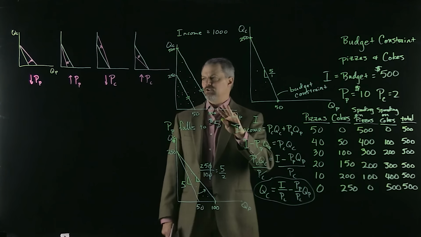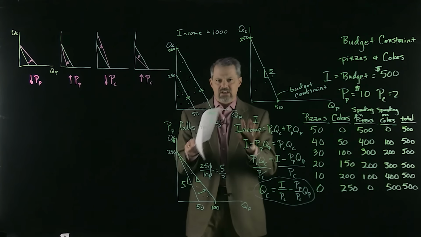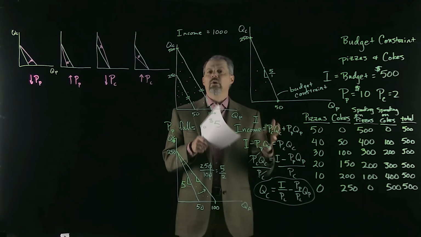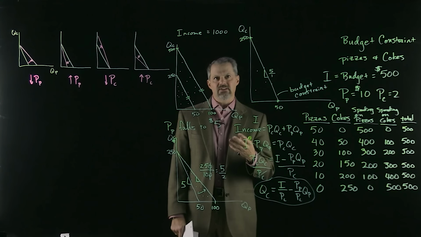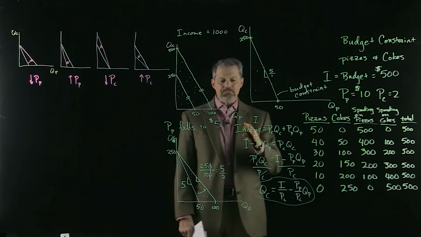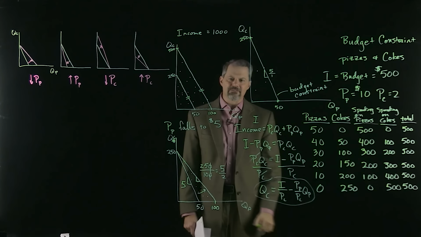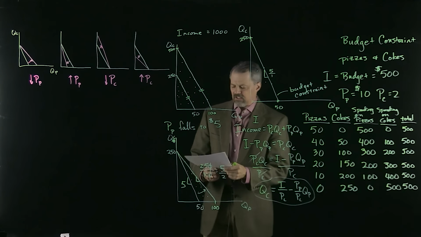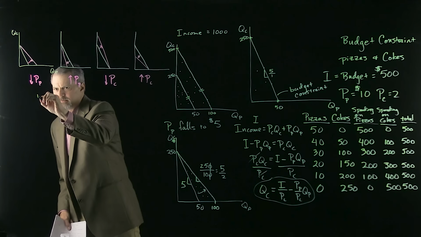Well, what we need to do in this case is we need to combine this information about what we can afford with some information about what we like, right? We need to represent the preferences of our consumer. And the way that we do that is we represent it with what's referred to as an indifference curve. So I want to think for a second about utility.